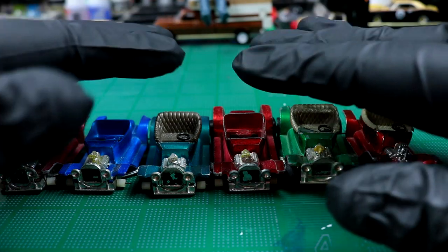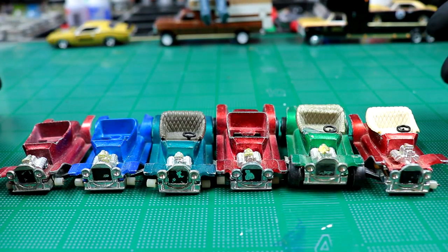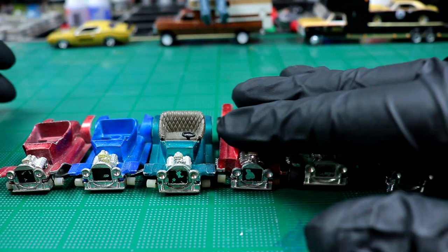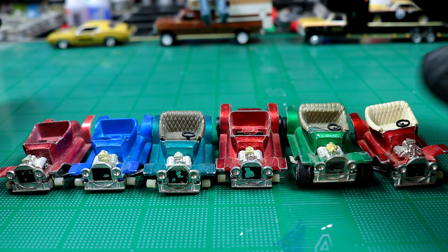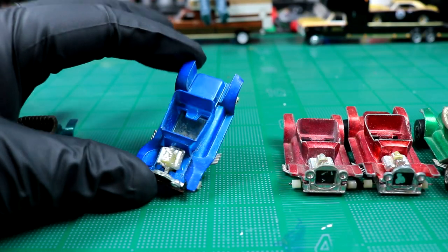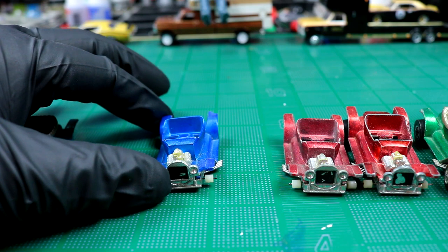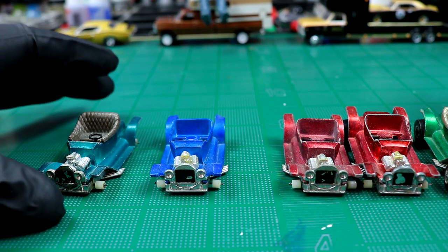Fam, we got the whole heap squad lined up here, and we are going to pick one to experiment on today. These are all Hong Kong cars, 100%. I don't have any US ones here. Red and green are the most common. Blue, which looks like it stands out to me, is also fairly common. And then on the end, aqua is considered uncommon.